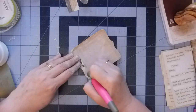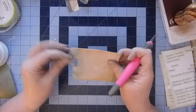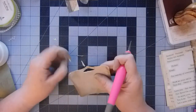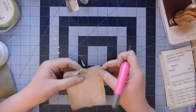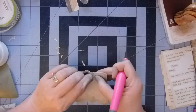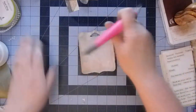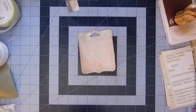Just gonna cut all these pieces out. There's going to be a ribbon in here, so none of these little edges will even matter. Oh, one more piece. Cutting the paper, not my finger. There we go. Okay, now we can ink. Let me get this knife put away or I'll poke myself with it.